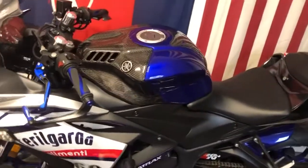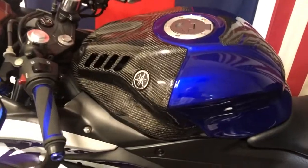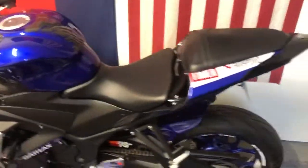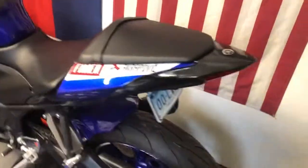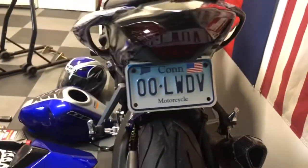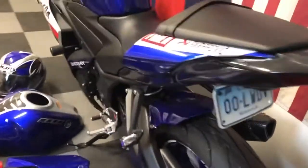The R1 tank. Oh my God, that thing is gorgeous. Look at the carbon fiber in that. I mean, it's just beautiful. You name it, right down to the tail here as well. This is the Ducati tail with the carbon fiber in it. That thing is gorgeous. Look at it.